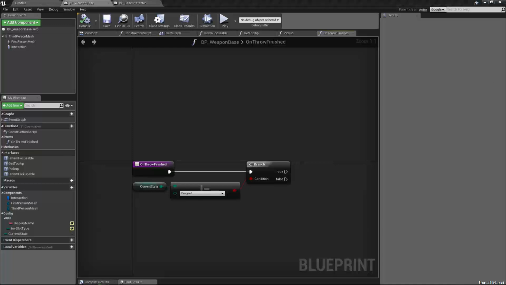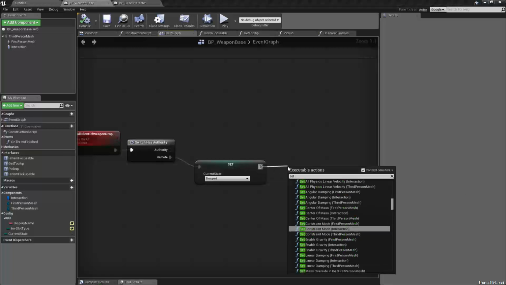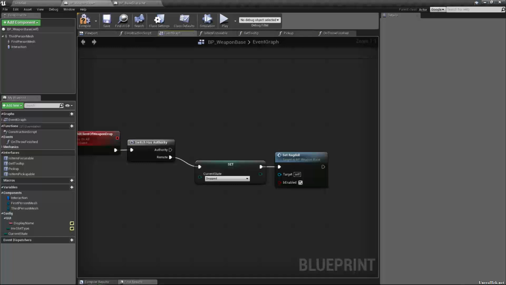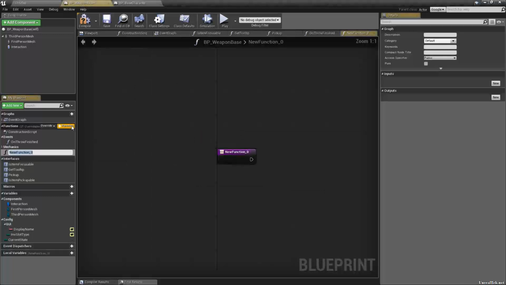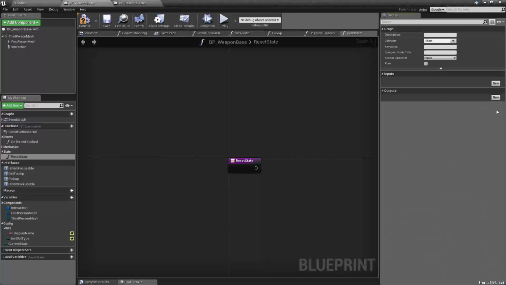Or no, we were on the event graph, right? See, I'm starting to get lost. So after that, we set ragdoll on the weapon, set it to enabled, and then we need to reset its state. So we create another function called reset state, and this will be on a weapon state, so that'll be its category.